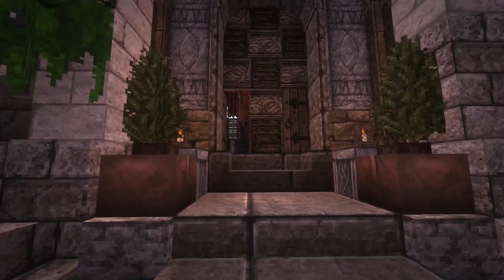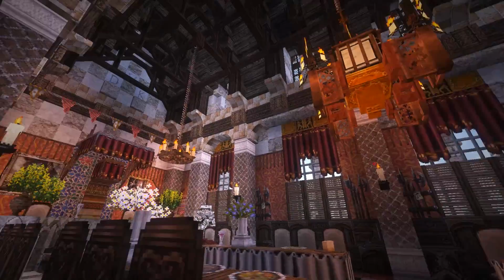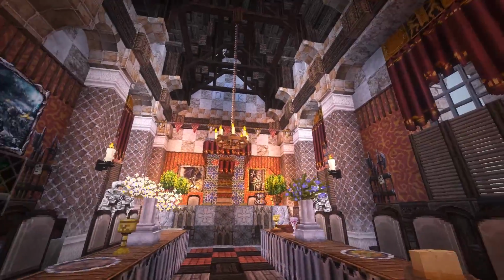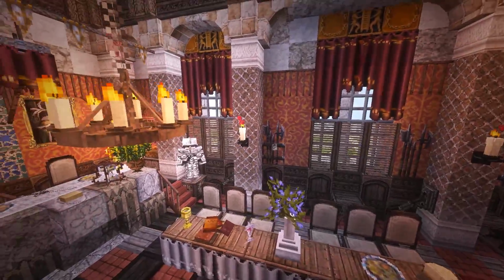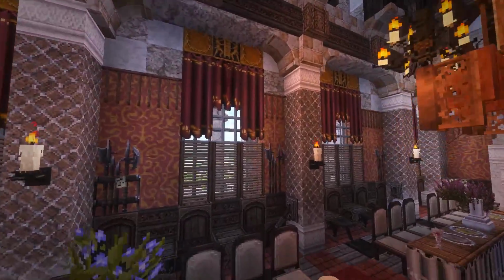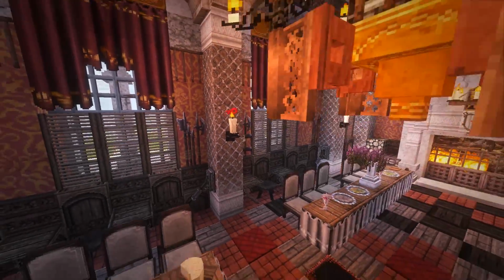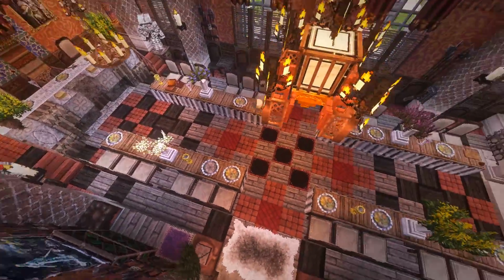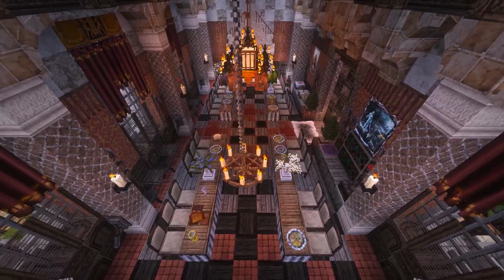We have finally finished the interior of the Great Hall for Chateau de Lumière. Now, I am fairly impressed with the turnout. I'm really happy with how this turned out to be so royal looking in here. As you can see, we have the colors, the red, we have this lattice sort of pillars, we have the white, the floor pattern. The floor pattern's pretty nice. It's not bad. It could look better though.